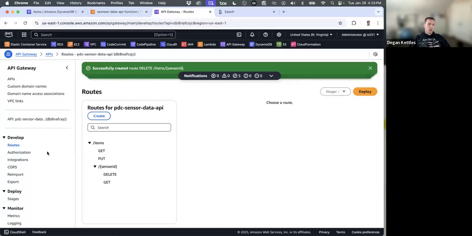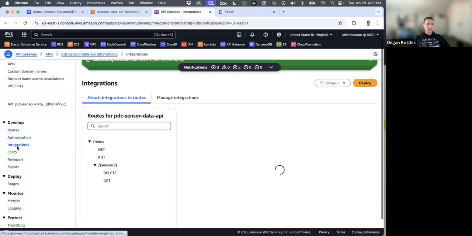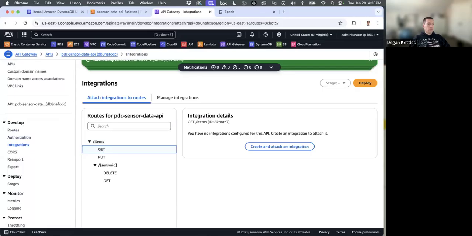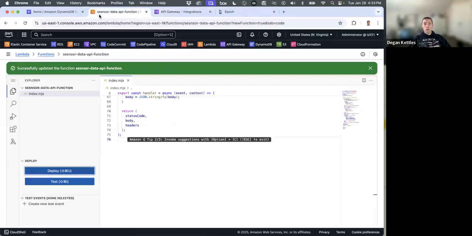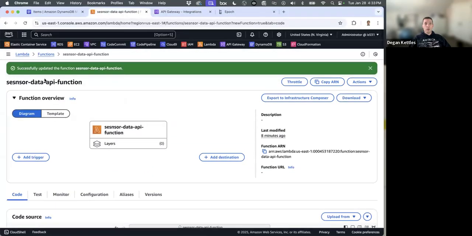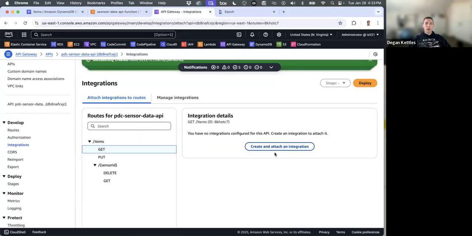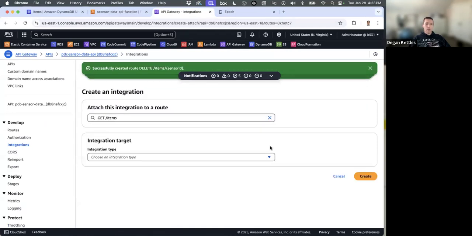One way I can get to this is I can just click on integrations right here, and I will select, let's go with the get. And where would I like this to go? I would like it to go to this function that I created over here. So let's watch how we do that. Create and attach an integration.